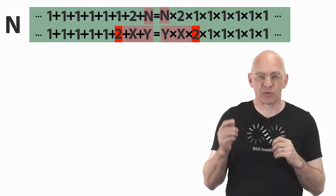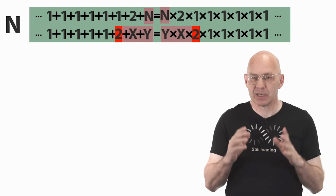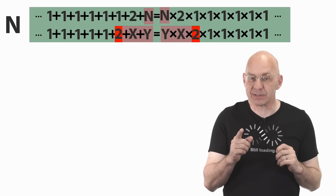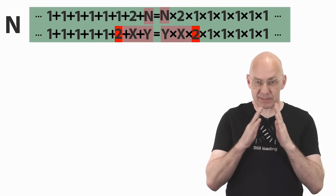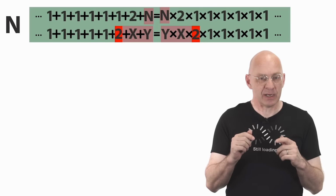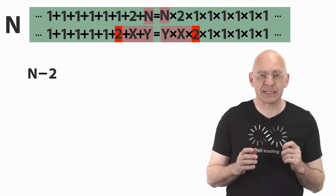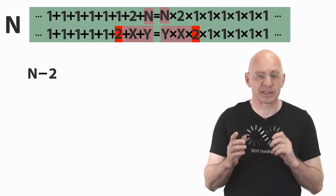We want to find x and y up there, such that both sum equals product identities have length n. And how do we do that? Easy. Do some algebra torturing. First, the number of ones in the basic sum equals product identity at the top is what? Well, the length is n, and only the 2 and the n are not ones. And so there are n minus 2 ones, right? On the other hand, the number of ones in the second sum equals product identity is, as usual, the product of 2x and y minus the sum of 2x and y.